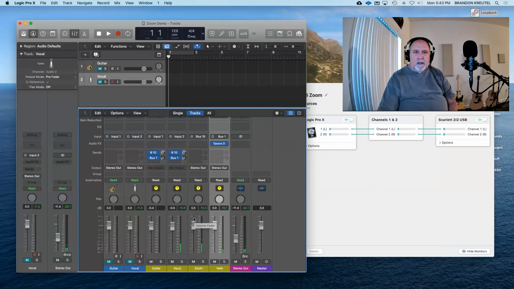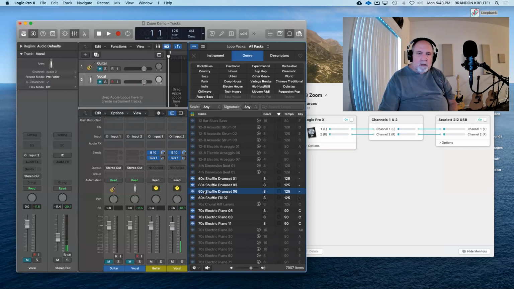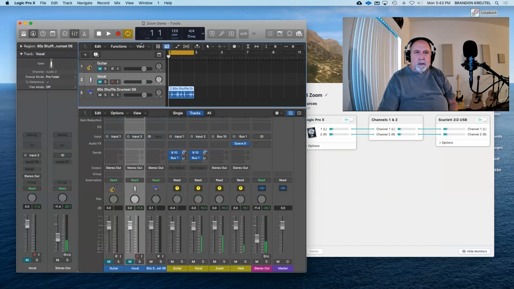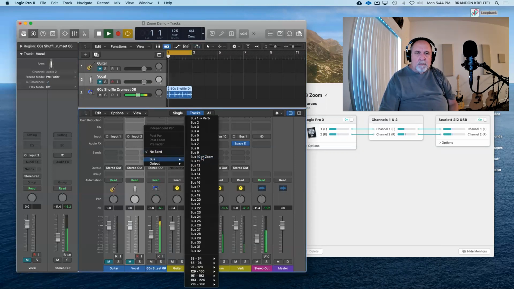Now the reason I split these off on these different tracks was in case you wanted to have a backing track or whatever. So you could pick one of your loops. We'll just do the 60s Shuffles drum loop. So there it is, turn that off, and let's loop it. So watch your volume here because this will probably be a little loud when I turn it on. So I can hear the drum loop going, but you might not hear it going. You know why? Because let's send it to Zoom.